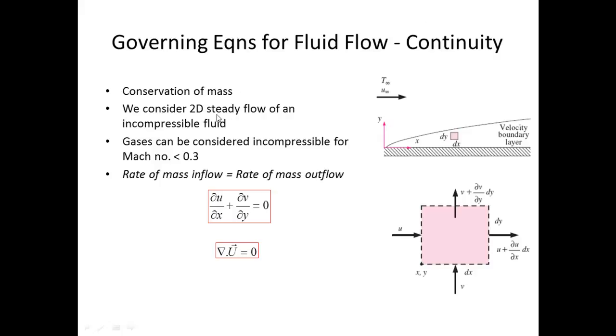We are also neglecting variations with time, so that we will make use of the steady state assumption. The third assumption that we are using is that of an incompressible fluid. Essentially, it means the density remaining constant. This is true for most of the liquids. Also, in the case of gases which have a very low velocity, typically with Mach number below 0.3, those gases can also be assumed to be incompressible because their density variations are almost negligible.